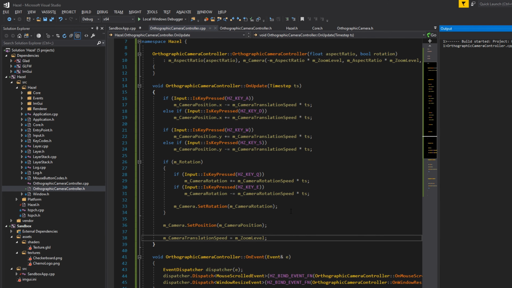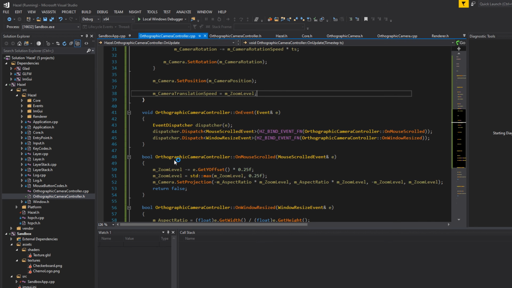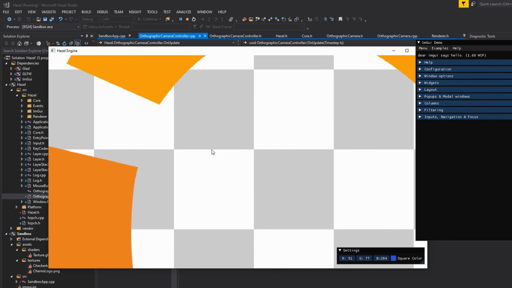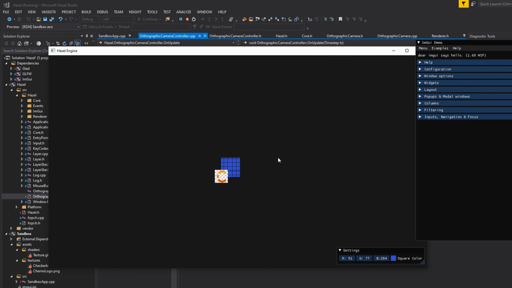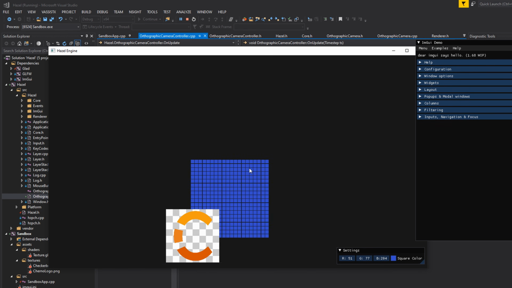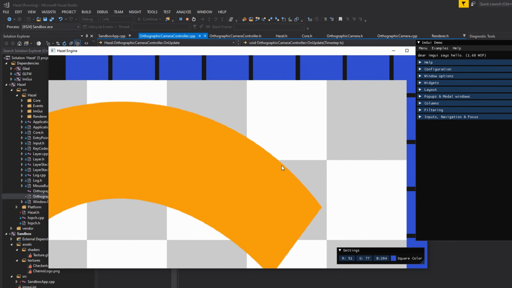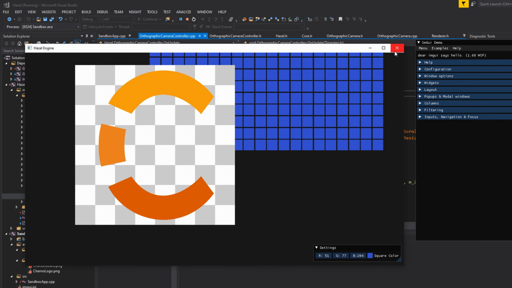So if you do something like this, and zoom level, by the way, the higher the zoom level is, the further out you're zoomed. So that makes sense. You can see when we're zoomed in, we move nice and slow, but when we zoom out, we move nice and fast, which is good. In fact, a linear curve like this looks pretty good, so we might keep it as that for now. But we'll talk more about functions in the next episode probably.